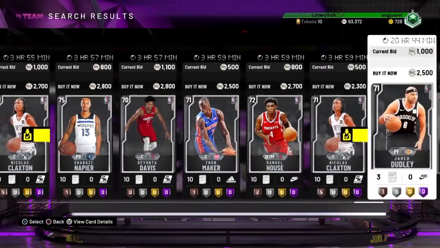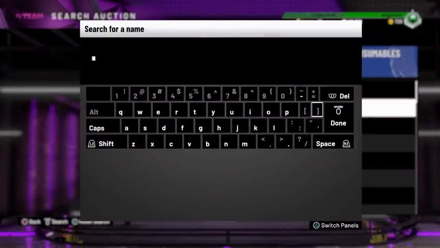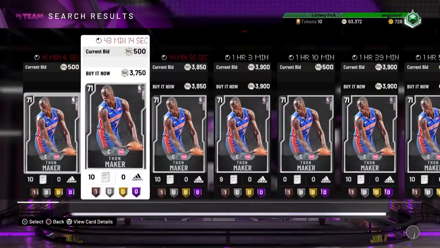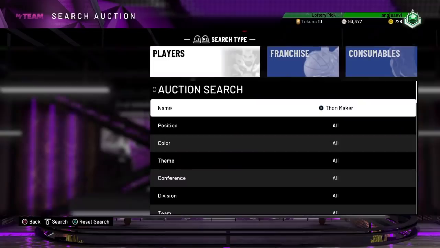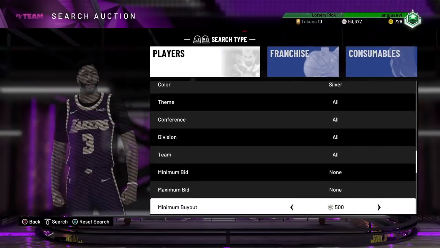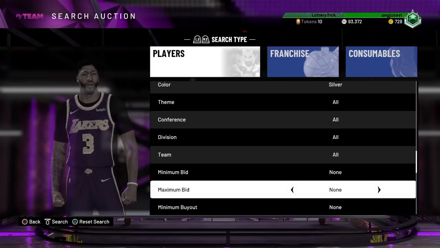And I did end up getting super lucky on some of these. I ended up getting a lot of silvers for 1,000 MT and less, bro, which was pretty crazy, to be honest, because I did not expect to get 15 silvers for 1,000 MT or 1,200 MT or less.